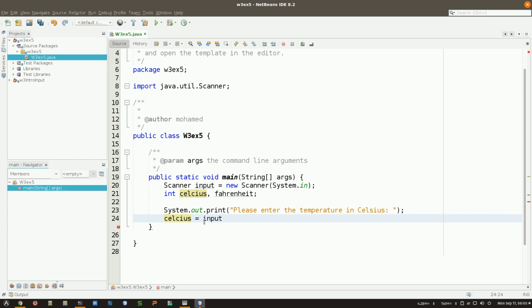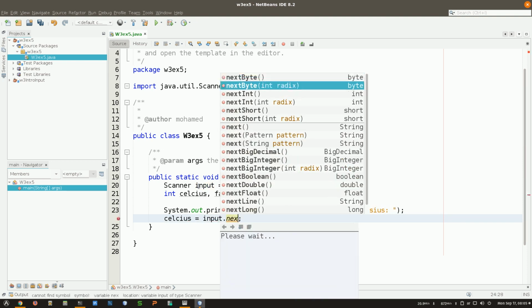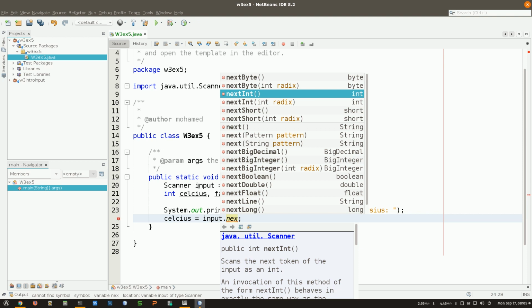Input? Because am I going to put myself the value, or is it going to be the user who is going to be putting the value? So the user needs to put the value, so that means this number is not coming from me, the programmer, but from the user, so I need to use the variable input to be able to get something from the user. Now if I use input, what should I have next? Next line? Next line is going to give me a string. I cannot put a string inside of an int.